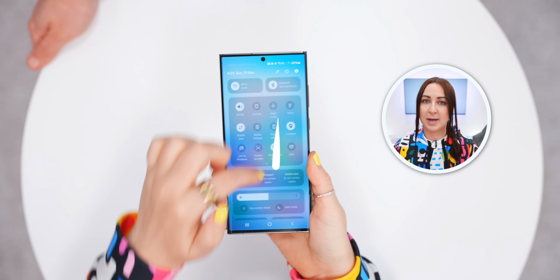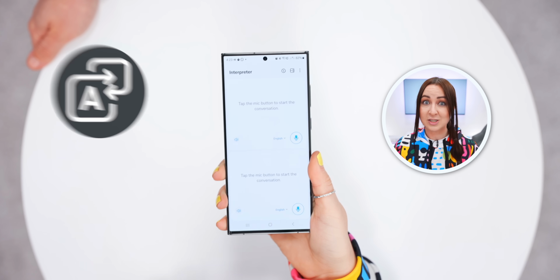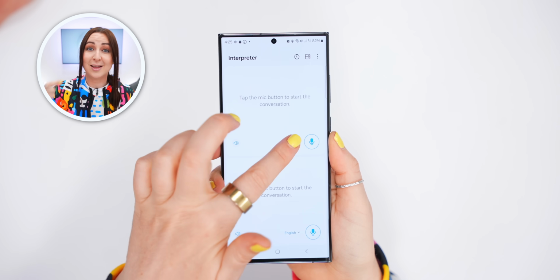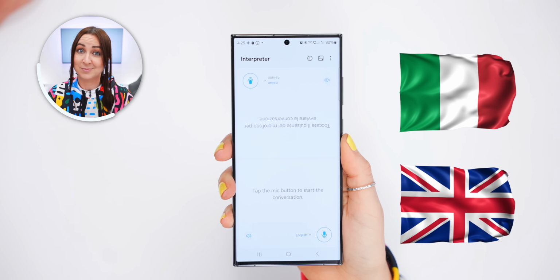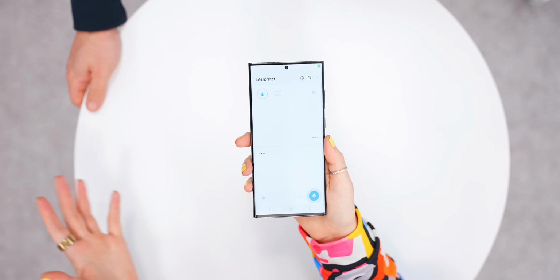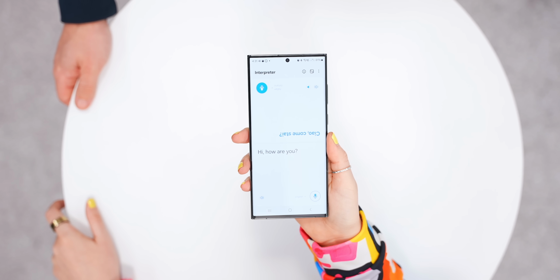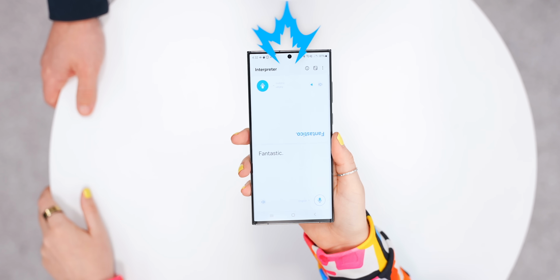And if you happen to be talking to someone in person, if you swipe down on the quick settings panel, you'll now actually see this little interpreter icon, which can come in really handy because straight away you can actually choose the other person's language and then mirror the chat box towards them. And if you hit the microphone icon, you can just chat away with the other person, have a conversation, and this live interpreter will literally act like a live interpreter.